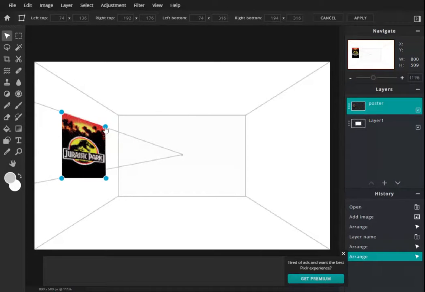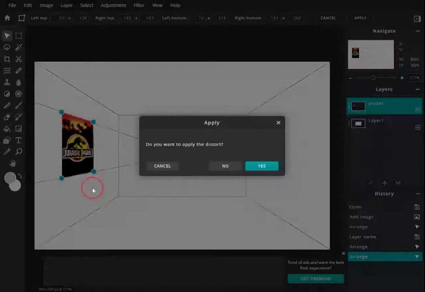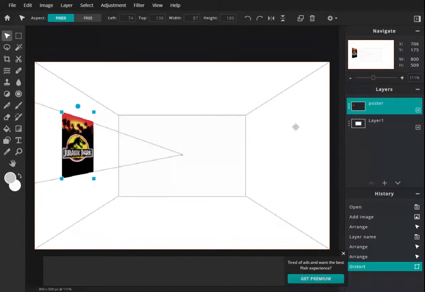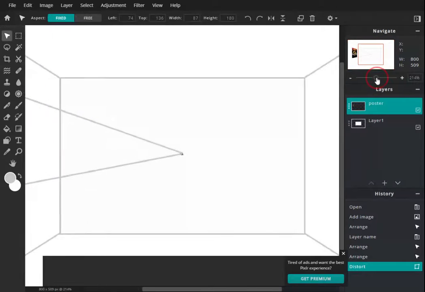But I also know that when something is against that wall, it's going to appear skinnier. So I'm going to get a little bit skinnier and line it up with my orthogonal. I'm going to do that on both of these. Okay, orthogonal, line up both sides. Maybe just a hair thinner. There we go. And then I want to hit yes, that I want to apply that distortion. And then that is what my poster would look like if I zoomed it in.